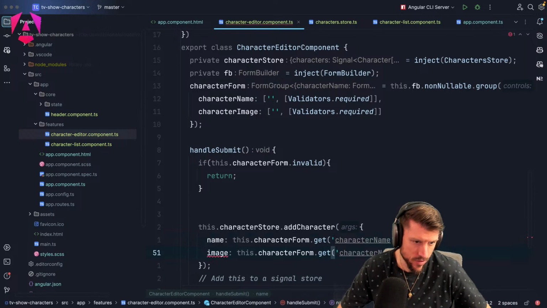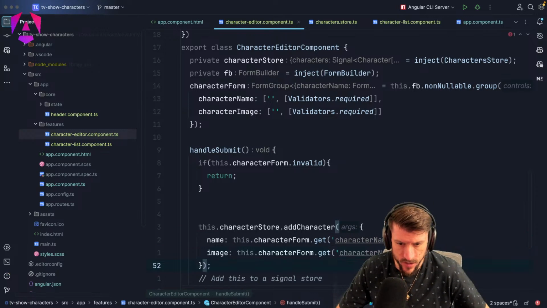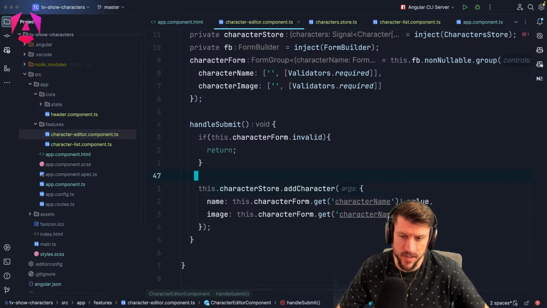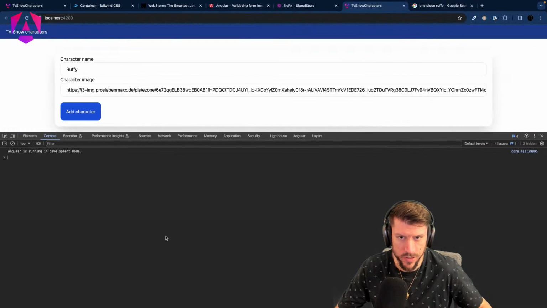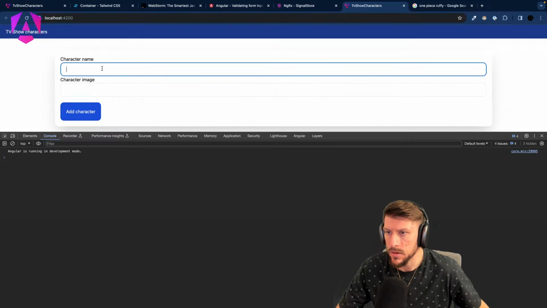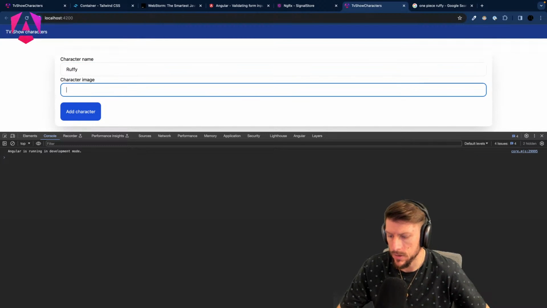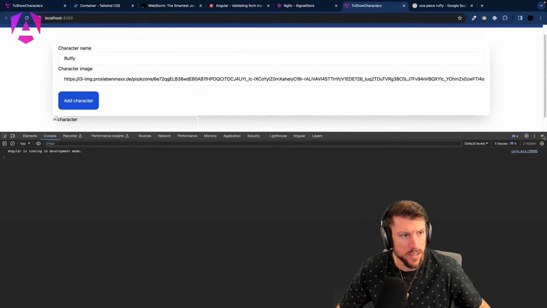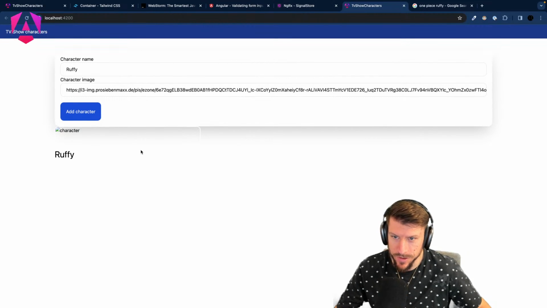So we are guaranteed that they are there. So we go like this, and that's basically how we would dispatch an action, right? Rafi, and we can see how we get that stuff rendered.